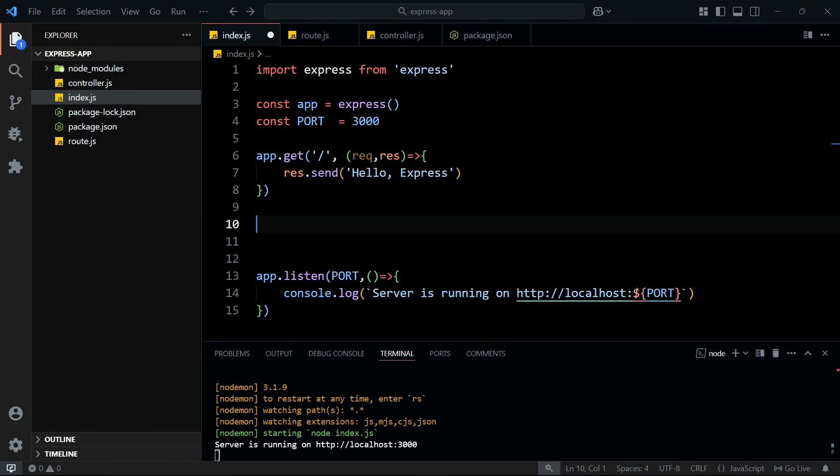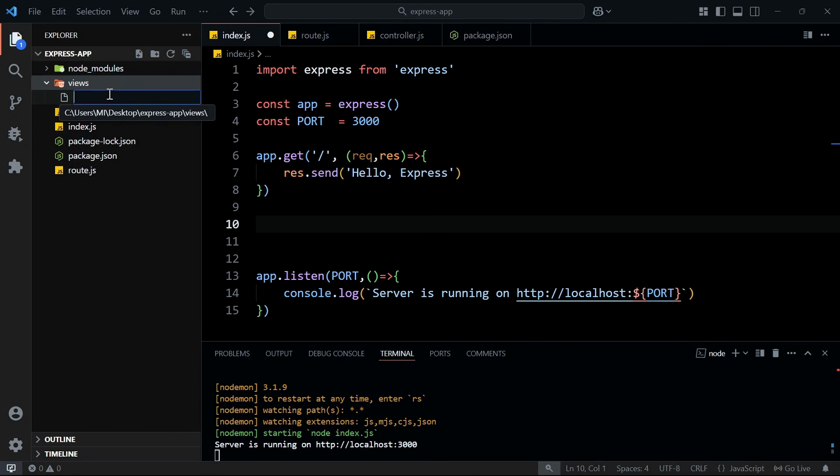For that we have to create a new folder in the root folder. So we will create a new folder and write the folder name views. In this folder we will create a view file and we will add the file name index.ejs.